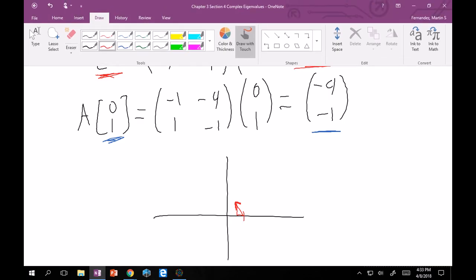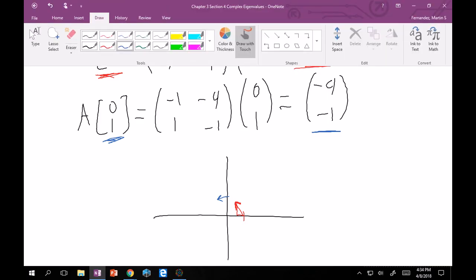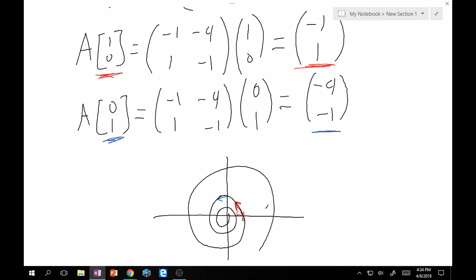Similarly, for the blue one, if we start at (0, 1), which is right here, we have an arrow that points over left 4 and down 1, which is something like this, right? And so now, if we know that our phase portrait has to go towards the origin, in what fashion does it have to go? And remember, the arrows are sacred. We have to obey the arrows every time that we do this. Therefore, this has to be counterclockwise if we're to follow these arrows. And there you go. That's the phase portrait.